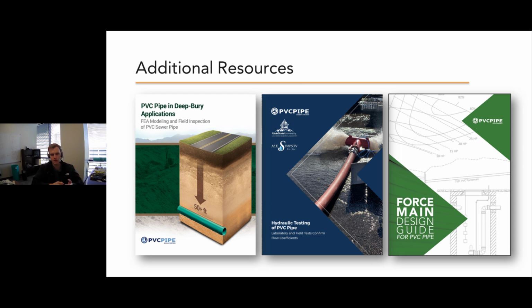There's a lot of mountains. You often do see a lot higher amounts of cyclic surge and stuff like that in these more mountainous regions and areas where you need a lot more pump stations to operate a system. Also, there's been new studies for hydraulics and for deep bury as well. These have both been done kind of as case studies on existing pipe that's been tested just to confirm existing factors and that the design values used are conservative.